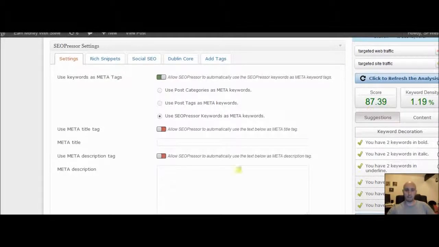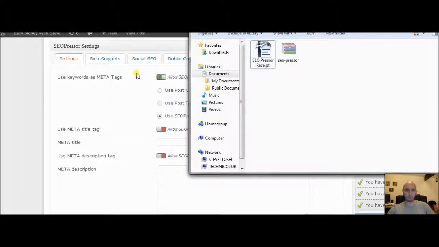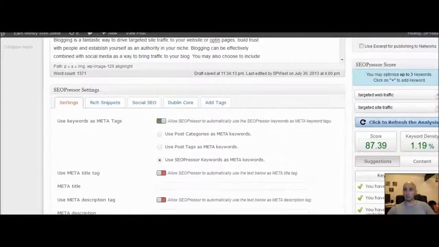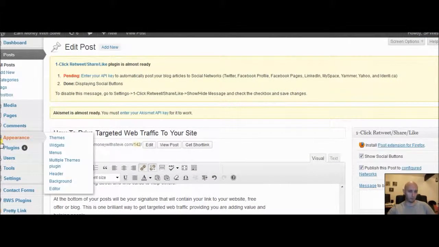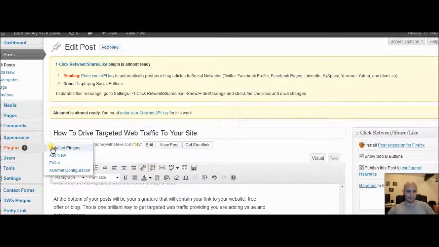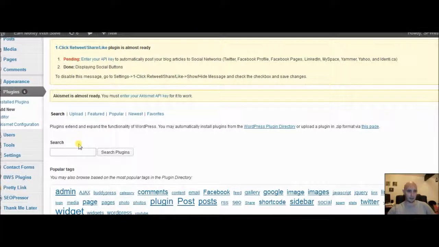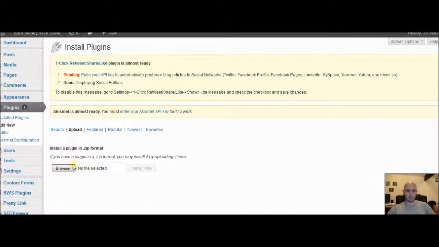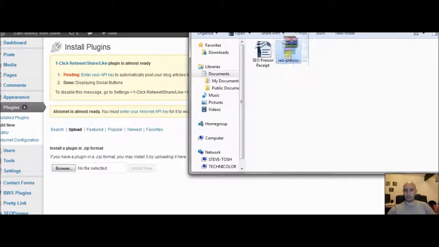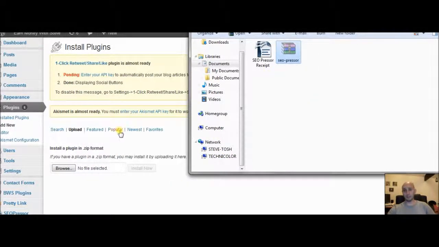And now once you download it, to install SEO Pressor, what you do, I will show you this, because if you're not familiar with this sort of thing, it might take you a little bit of time to figure out. But if you go to Plugins on the left hand side, Add New. Sorry, bear with me a sec. So what we'd do is go Add New, Upload here, and browse for the file, or you can just open your file, click on that and then drag that over and just drop it into there. Once you drop it in, it'll automatically install it for you, and that's it.